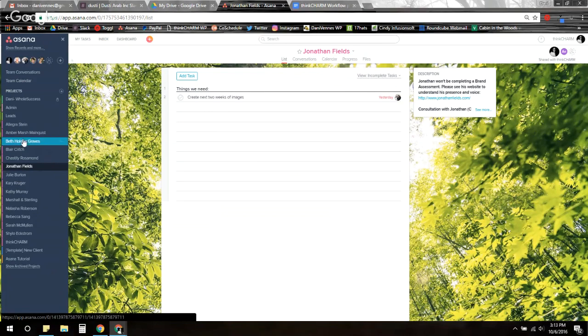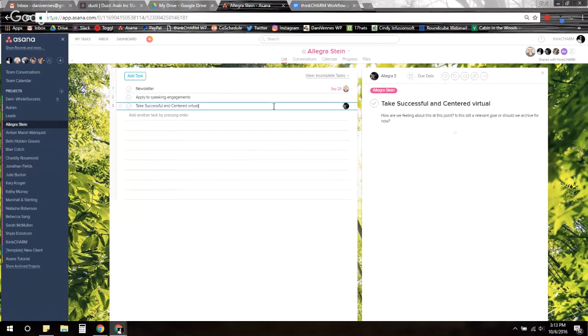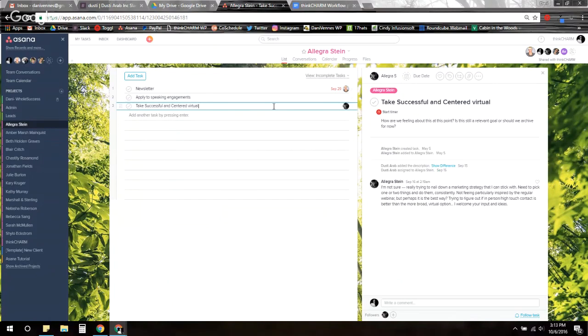Oh, yes. When you are working on anything in Asana, please make sure that you're dropping the documents that you're working on in the project itself. That way, even if the project is completed, we can still search for it. We can still find it and create those assets. So just always do that.